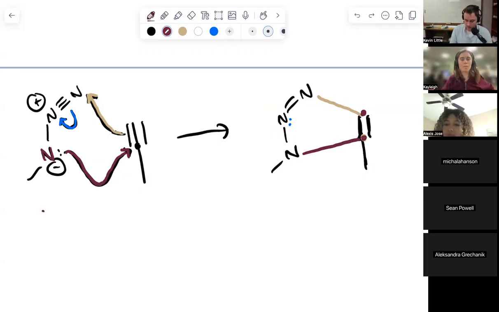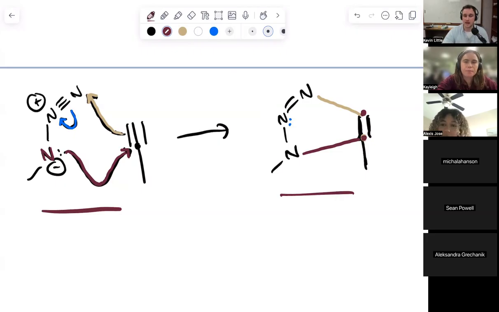And if we check this picture, what is the net charge? If we add up all the charges together in the picture on the left, what is it? Neutral. Yep. We've had a conservation of both mass and charge. That's what those things mean. When you've heard people say there's a conservation of mass and charge, it's referring to this. We have the same amount of atoms, we have the same amount of electrons, and the net charge hasn't changed from start to finish. Was anybody able to get this?